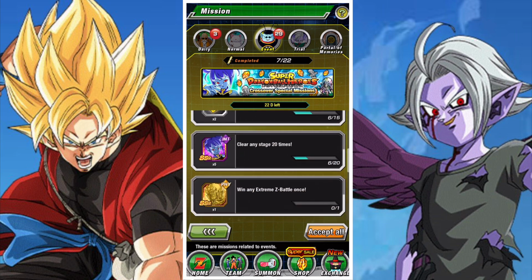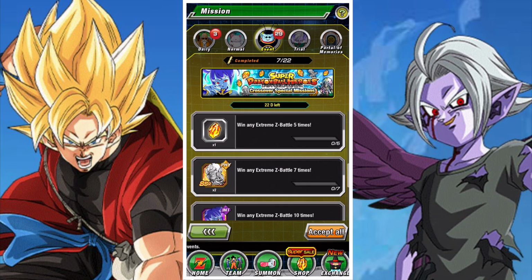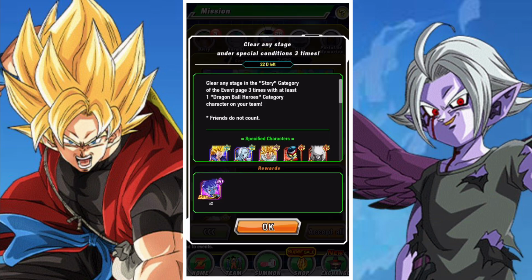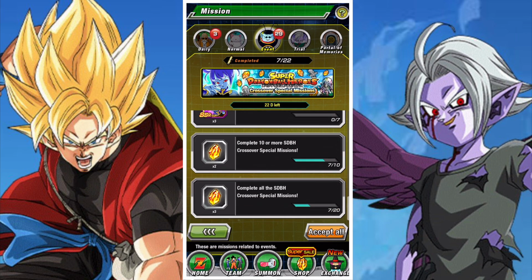They require you to complete a story event a couple of times, they require you to raise another unit's super attack to level 10, they require you to complete an Extreme Z battle 10 times, and they require you to Extreme Z Awaken a unit as well. All of this is very easily achievable in the current Dragon Ball Heroes campaign.